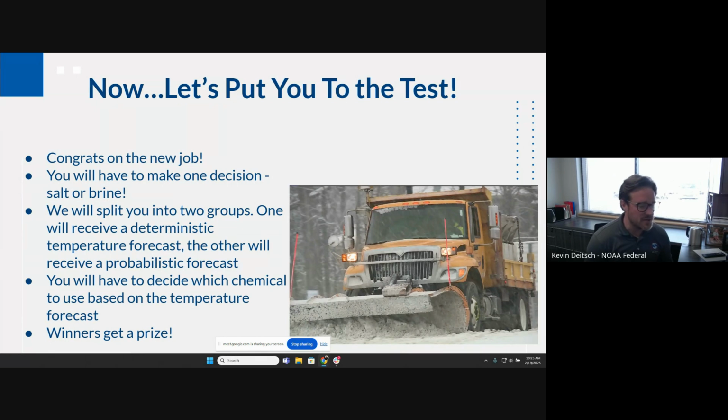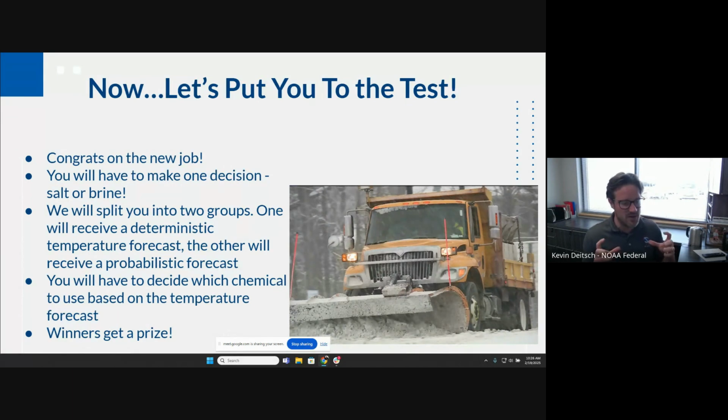So what we're going to do, and the way we did this, I'll start with how we did this with the emergency managers, just to paint the picture for you all. You might have heard of Dr. Jocelyn. She's a social science researcher, and she's done work in this area. This game was inspired by some of her work. With the emergency managers, think big conference room, we split half the room into a deterministic group, so they get deterministic information, and then we split the other half into a probabilistic group. It's a little hard to do that virtually, but we'll work through that in a second.